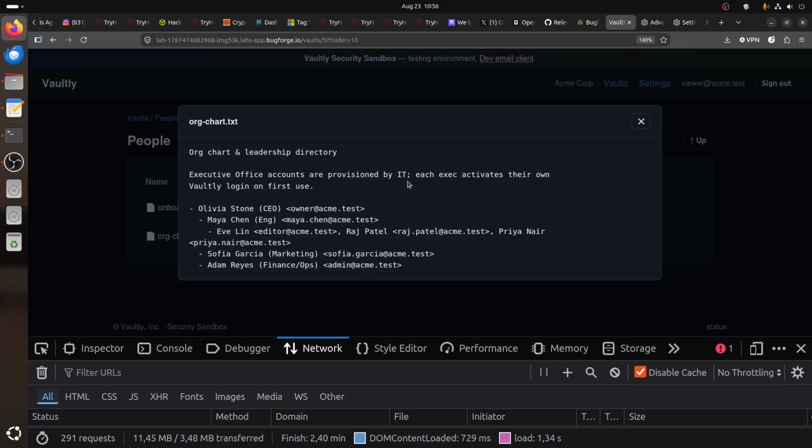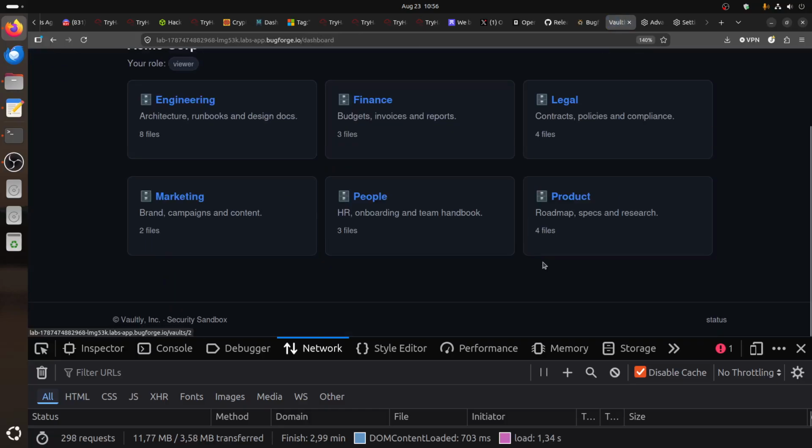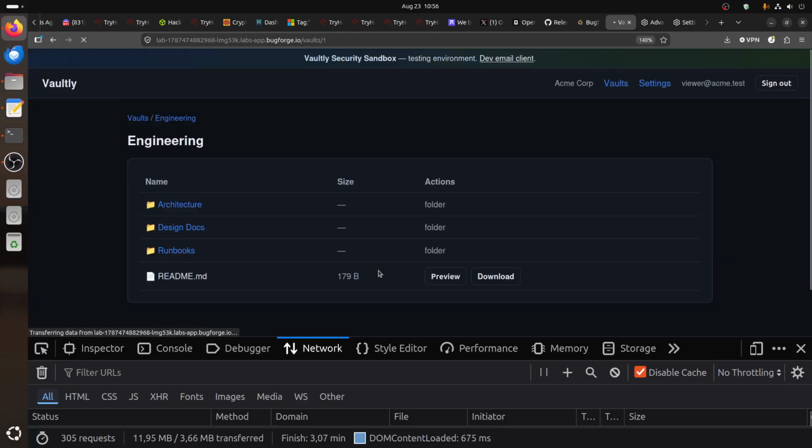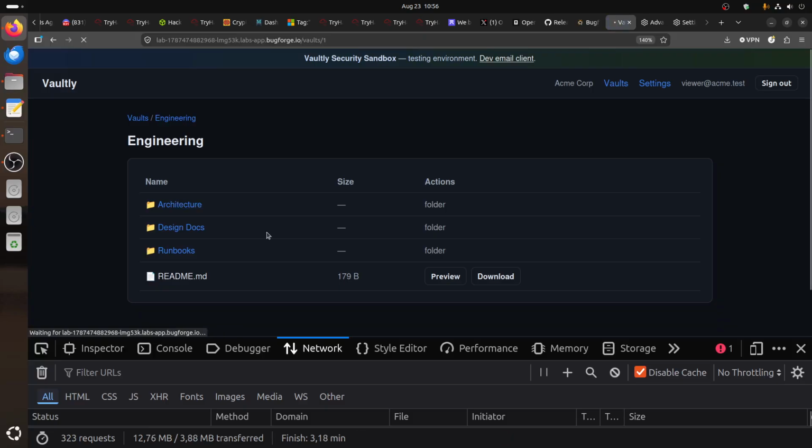So we have these emails, but I'm still missing the break glass vaults. Where are these break glass things? I don't know where I missed it.